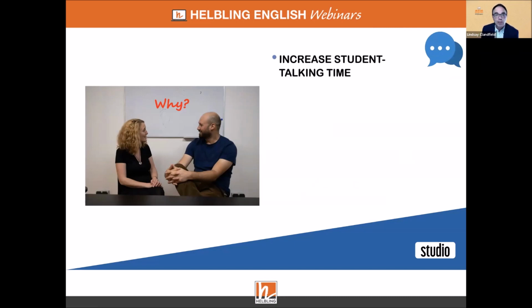In terms of methodology, a pair work activity increases student talking time. If everyone's talking in pairs, that's more talking than if I speak to one student, one student speaks to me, etc. So if the idea of learning a language is to speak more, then pair work will help with that. There's also an idea that two heads are better than one for brainstorming, for trying to do activities, for trying to find the answer to things, that it's helpful to talk to somebody else about it.